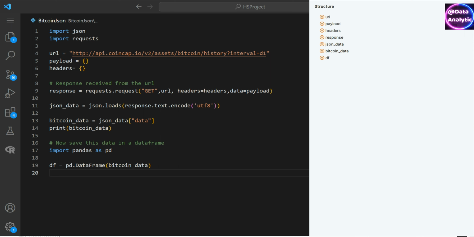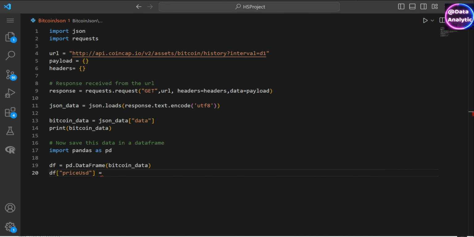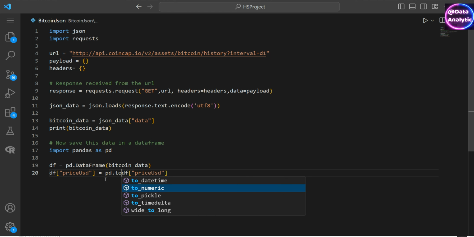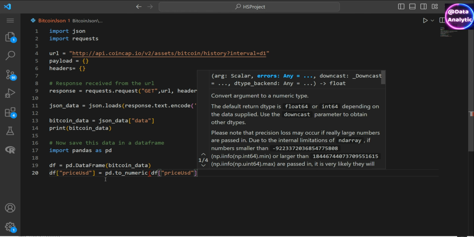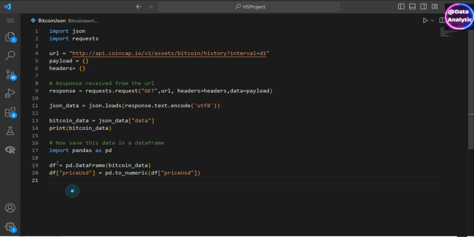So let's convert the prices into a numeric value and the dates into the date. So I'm just going to use the price USD and then convert that into numeric. Similarly, I'm going to use the date and then convert this into the date format.